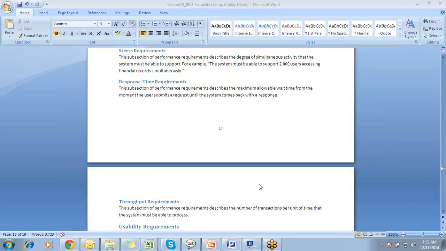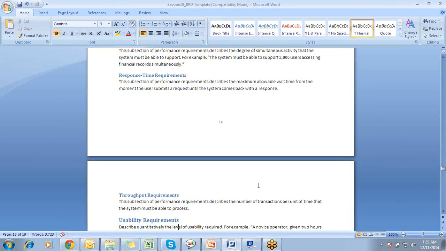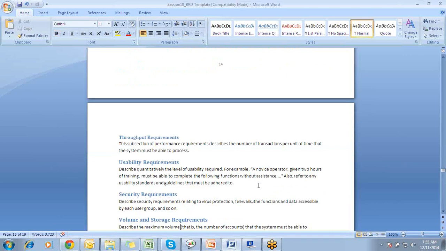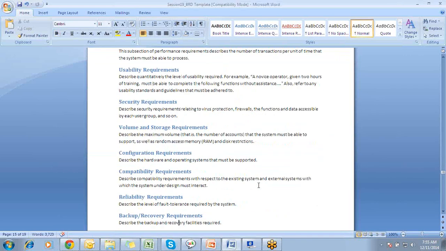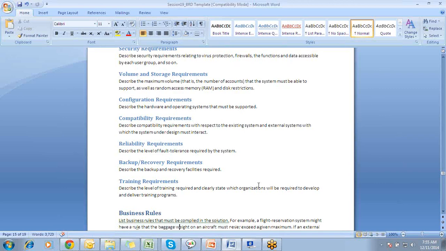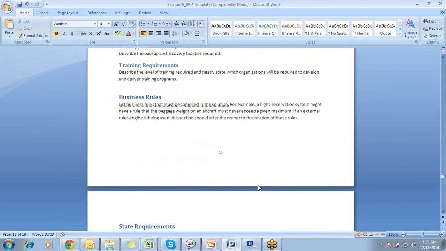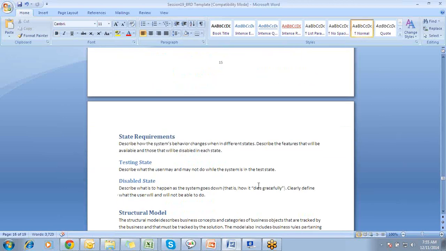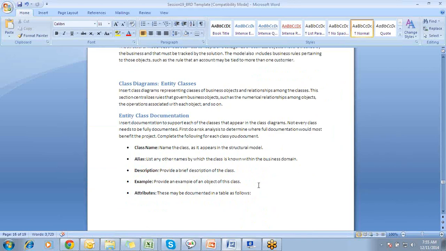Okay, fine. Then go for the throughput requirements, usability requirements, security requirements. For each and every type of requirement, there is only one single line which explains the exact definition. Then business rules, state requirements, structure model, entity class diagram.